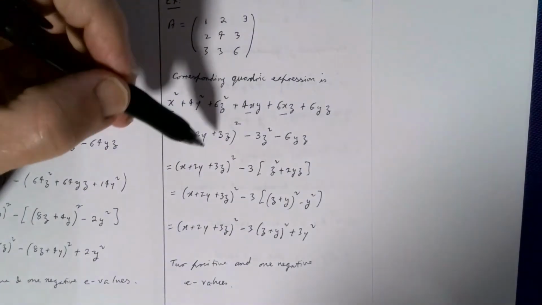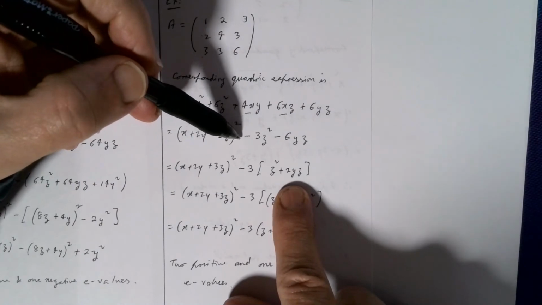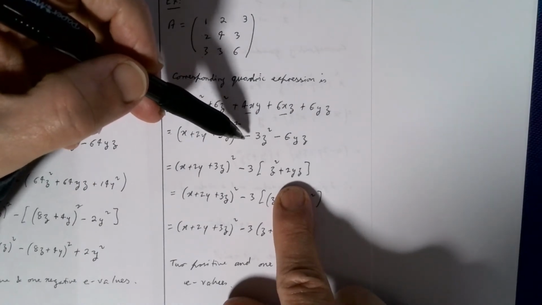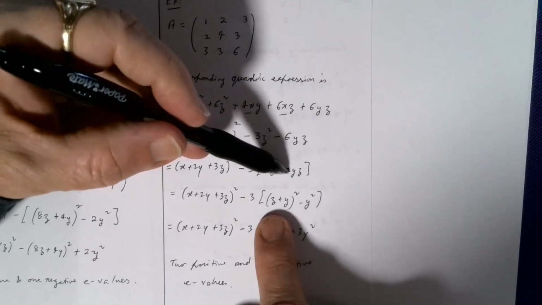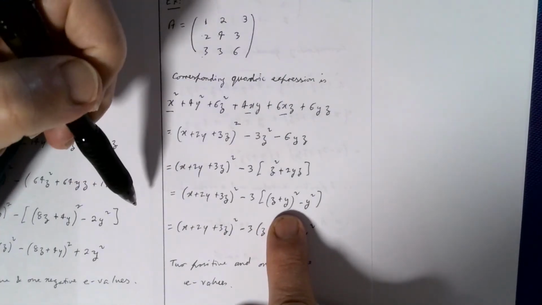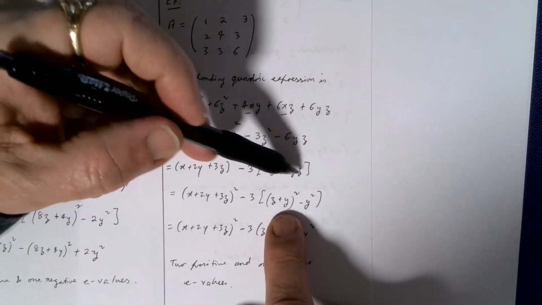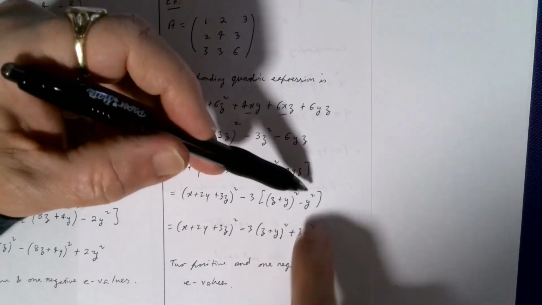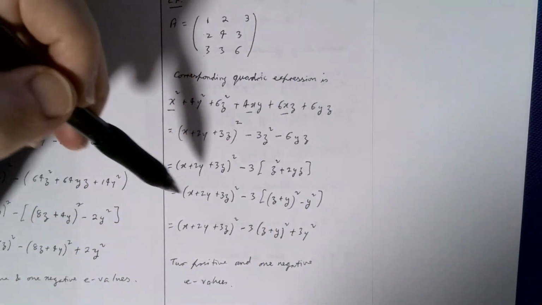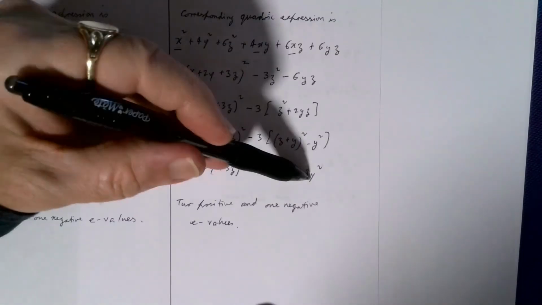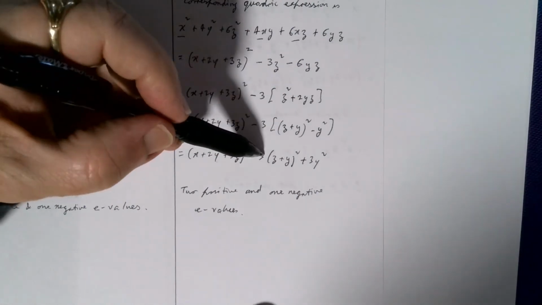Now again, I'm going to factor a minus out. I'm going to factor a minus 3 out of this, in fact. This one's fairly easy. Factor out a minus 3 and then complete the square inside here. So you halve the coefficient, you'll get a y. And then when you expand this out, you'll get z squared plus 2yz plus y squared. So I need to subtract off a y squared. And take the brackets out of this, gives me this here. And so I have 2 positive and 1 negative eigenvalue.